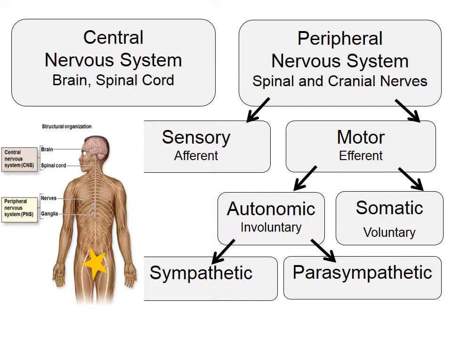The parasympathetic division is referred to as housekeeping. It is activated by digestion, diuresis, which is urination, and defecation. This division has the opposite effects, slowing down heart and respiratory rates, changing blood flow, and stimulating the digestive system, as well as many other things. Here we see a basic overview of the central and peripheral nervous systems.